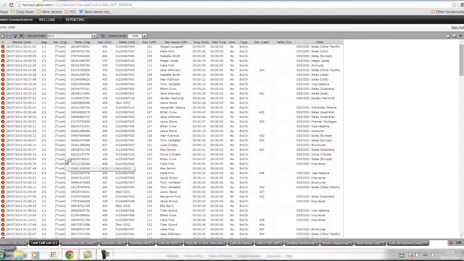So this is now the same report, but only showing me abandoned calls, and we've got the date, the time, the segment, the caller ID, the DDI, the person it rang for, etc., etc. But these are all abandoned calls, and it's great, so we've got the information here. With those telephone numbers, we could potentially call those people back. But unfortunately, there's a lot of noise in this report as well.